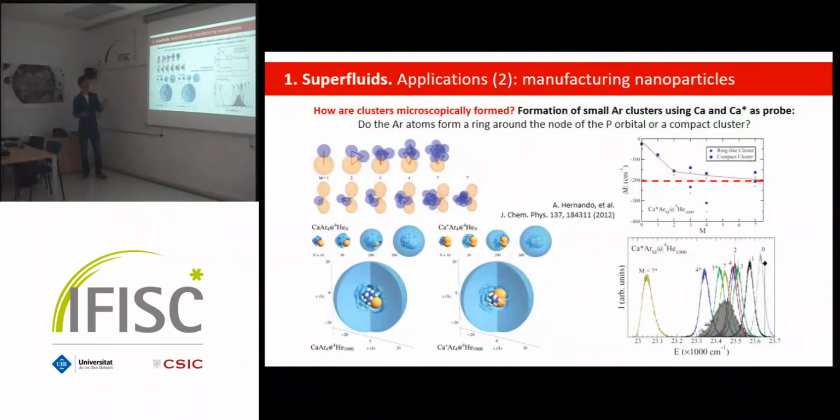So we did some tests with that, simulating some clusters inside the helium droplets, and also using one of the atoms in order to learn which is the particular structure you have for this cluster. So you can experimentally use as a probe here a calcium atom in order to understand how the argon atoms are making a cluster around it. By the optical excitations and the size of the shift or the width, you can predict which is this particular structure. So here we propose the experimental way to learn about the structure, and the simulations will tell us which initial conditions create which particular type of clusters or not.